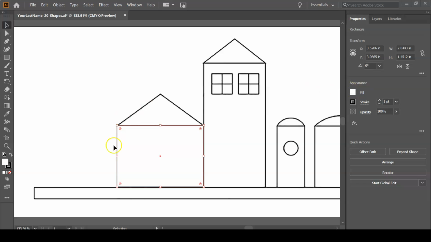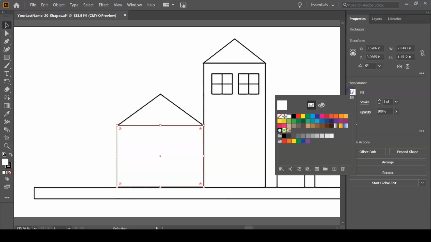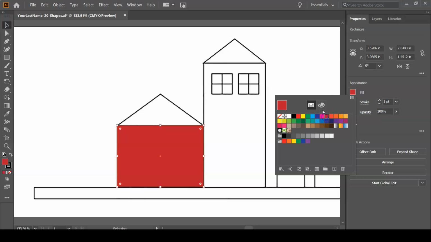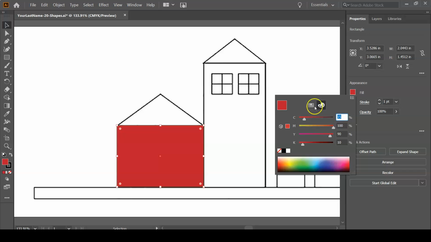To change the inside color of my shape, I can click on where this white square is next to where it says Fill in the Properties panel. And you should see a library of swatches in here. You can always go to the color mixer option at the top of this color panel, and then you would get your CMYK sliders and also your rainbow spectrum.